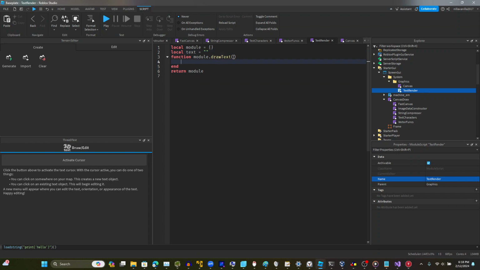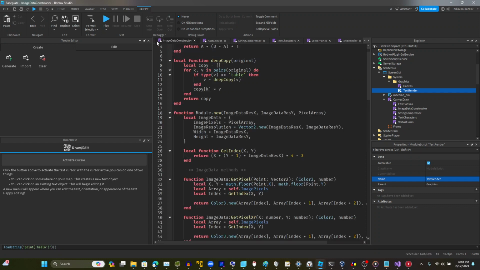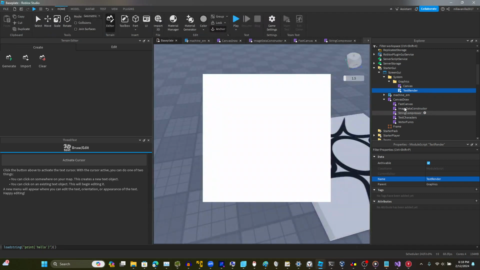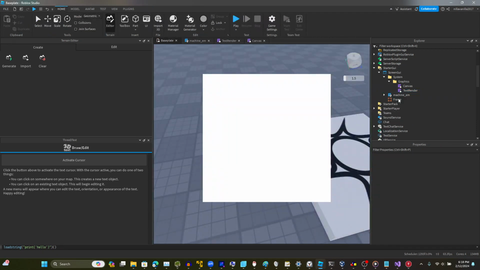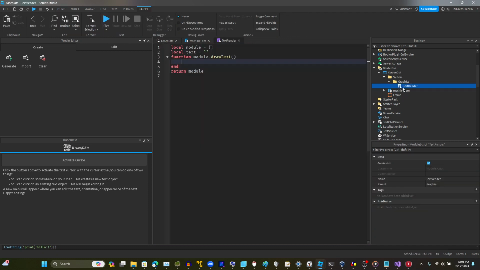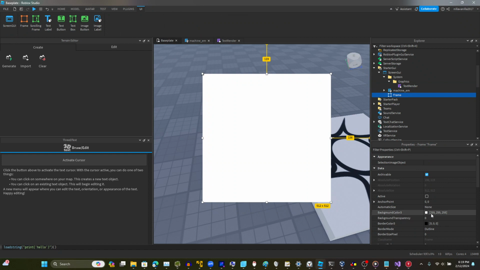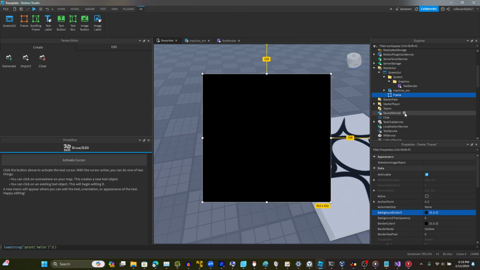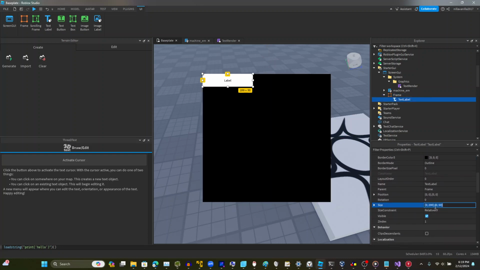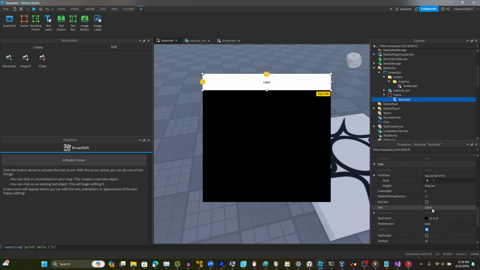Alright, so thinking I might just not use canvas draw right now. Then I'm gonna move canvas. Then gonna have a text label. Character.